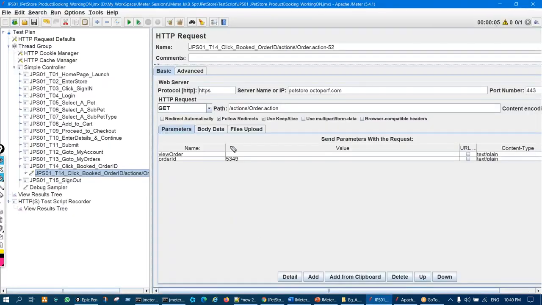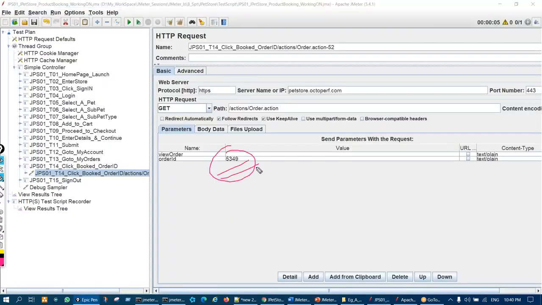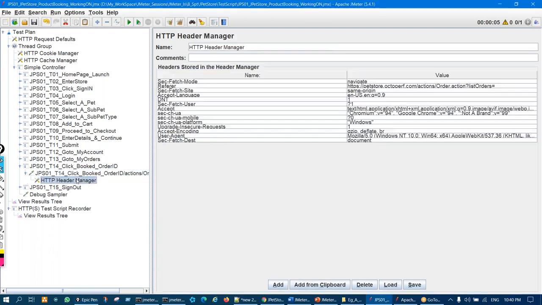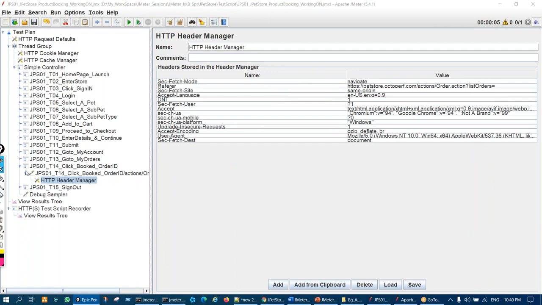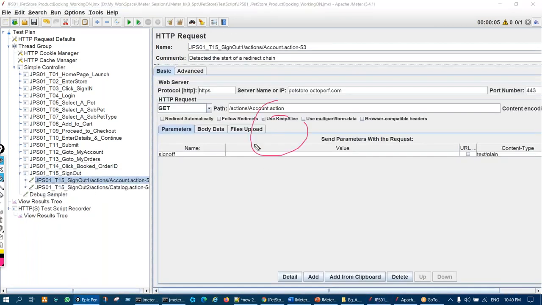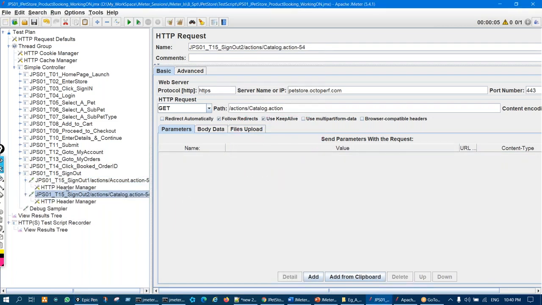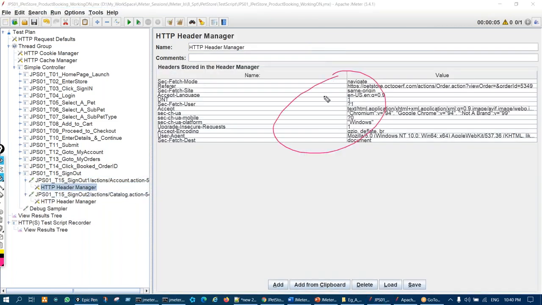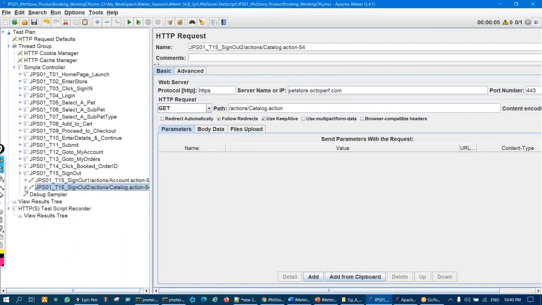So this order ID that you see, it's business related. For this we'll be talking about tomorrow. But conventional, the main authorization value we do not have, right? Then sign out, right? Sign out also, yeah, we do not have both the request of sign out. In header also you have to check, no, we do not have. Correct. Okay, so almost done, right?